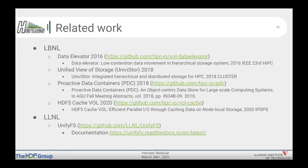PDC is a proactive data container. It provides an object-centric API, which is different from the previous two. It's a runtime system with a set of data object management services. In this work, the user can simply define a mapping between the application memory and the abstract storage objects. It also allows placing data in the memory and storage hierarchy, performing data movement asynchronously. Similar to UniviStor, the client-server model allows resource sharing and provides the opportunity to perform background operations, but it requires dedicated resources on compute nodes, and data placement optimization is not studied by PDC, and we didn't see support for existing applications.